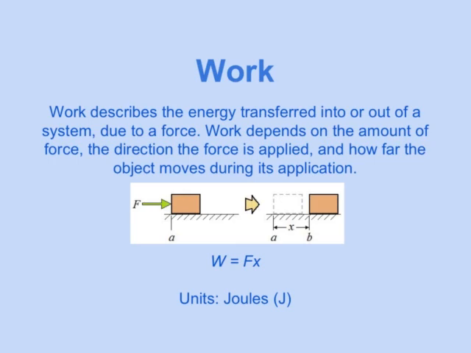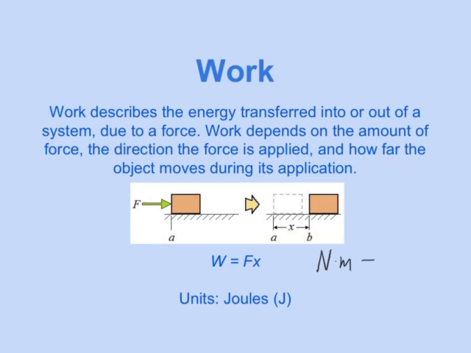In the simplest situation, a force is applied in the same direction as an object's motion. If the object moves through a distance of x, then the value of work is calculated by simply taking the force in newtons times the displacement x in meters. The units for work do turn out to be joules. We can see that by taking a look at the individual parts of it. Force would be in newtons, x, of course, would be in meters.